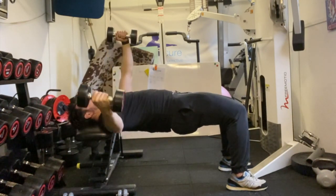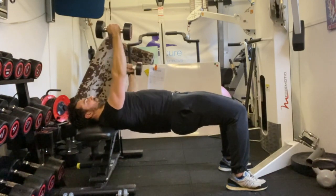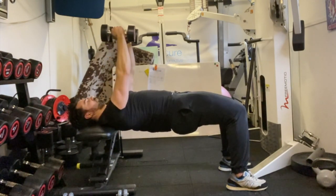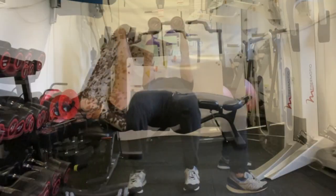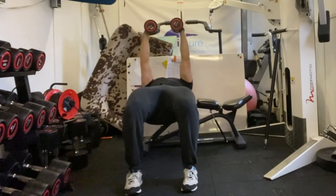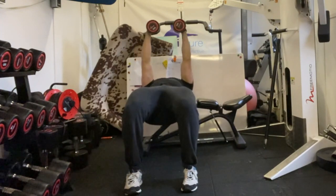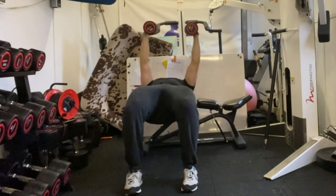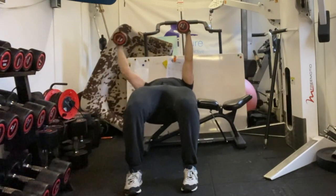From there, with a 10 to 15 degree bend through the elbow, take one dumbbell out to the side in line with your chest, bring it back up to the top, and then repeat on the opposite side. As you perform this exercise, make sure your hips don't deviate side to side — keep those knees and that core nice and solid. Repeat for the prescribed number of repetitions. That's hip extension alternate arm dumbbell chest fly.